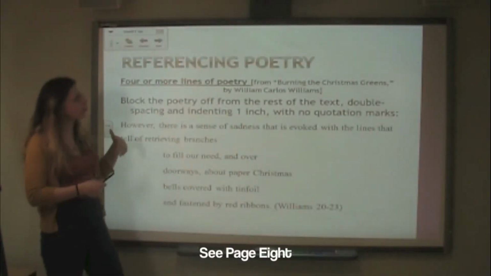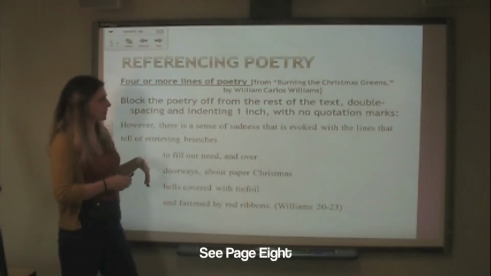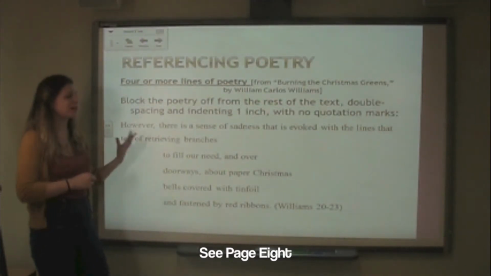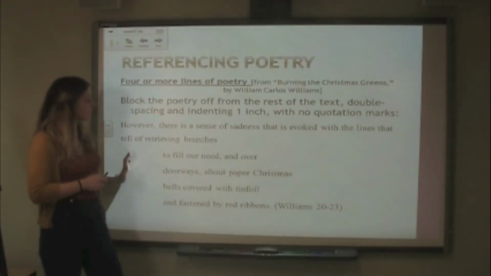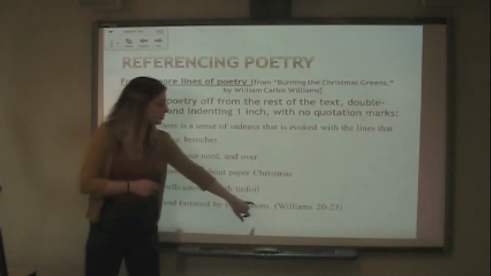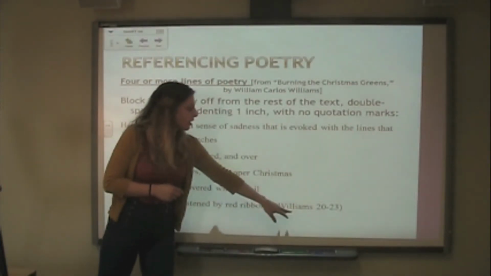Okay, so this is for 4 or more lines of poetry. Now this is Burning the Christmas Tree by William Carlos Williams. It's basically the same as the long quote. You would have everything indented. You would also, the punctuation would be here, and then you would have the author and the line numbers.